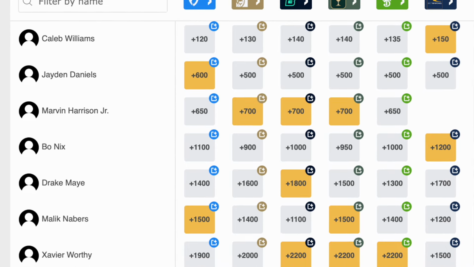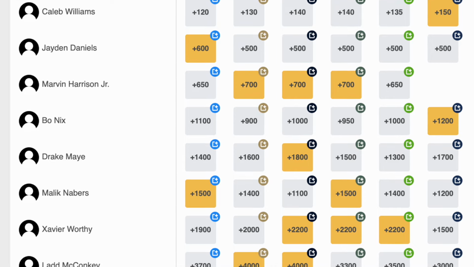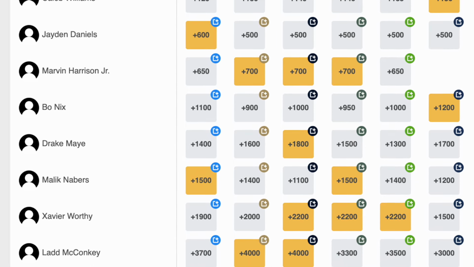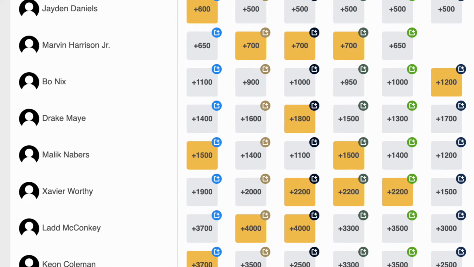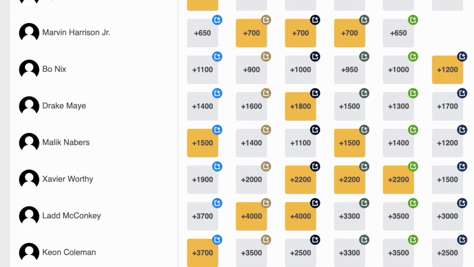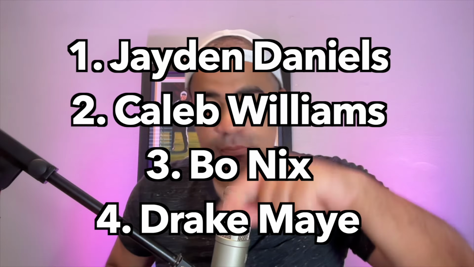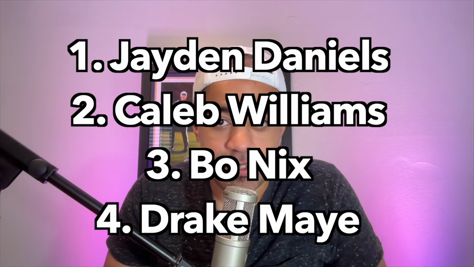I think the best pure bet, especially knowing that he is going to start week 1 here, is Bo Nix at plus 1,100. I think he can have a very efficient season with Sean Payton at the helm. But that is not my favorite play out of any of these rookie QBs. So now I give you my free Rookie of the Year play. It's actually Jayden Daniels. I still like the odds at plus 600.